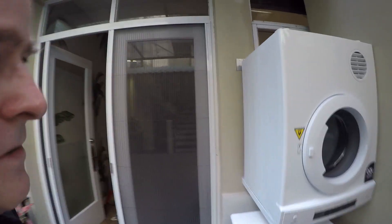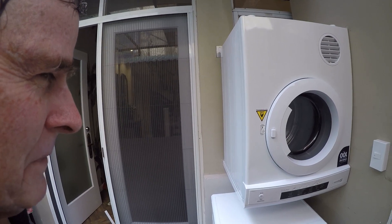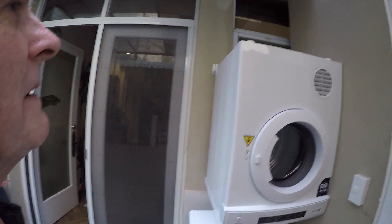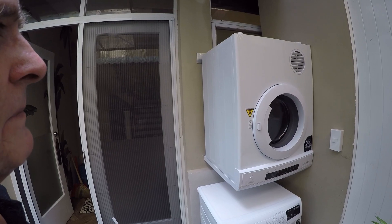Another question is: why is it that a lot of the drying units are installed upside down? See this one here? I've seen this before. A matter of space, where the power point is — I don't know what it is, but it's not the first time I've seen clothes dryers that have actually been installed upside down. Oh well, it's just one of life's mysteries.